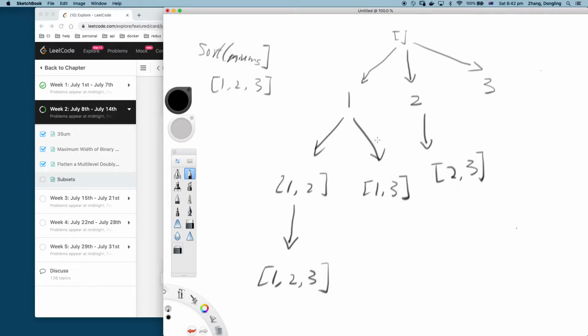For the code, we actually start with this looping. Each time we receive the index, we first add the current result, then we loop through the array.